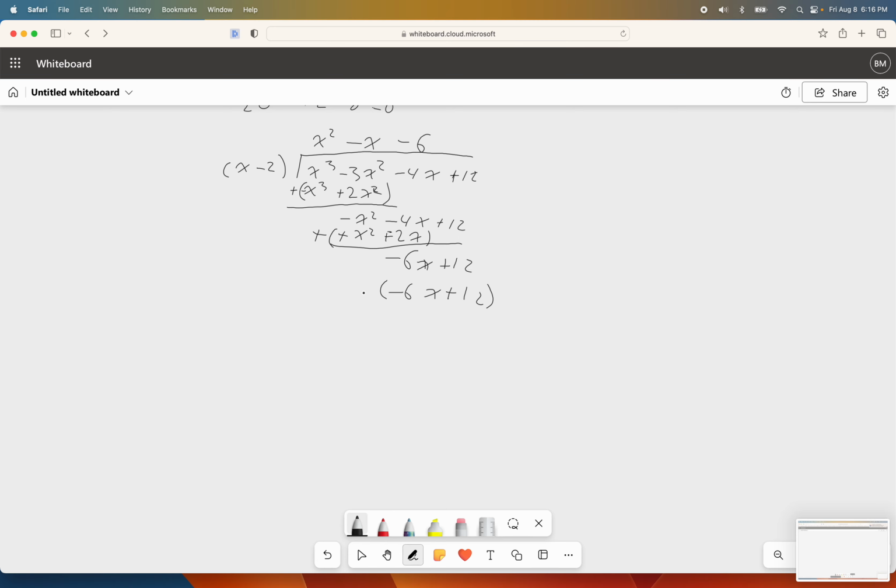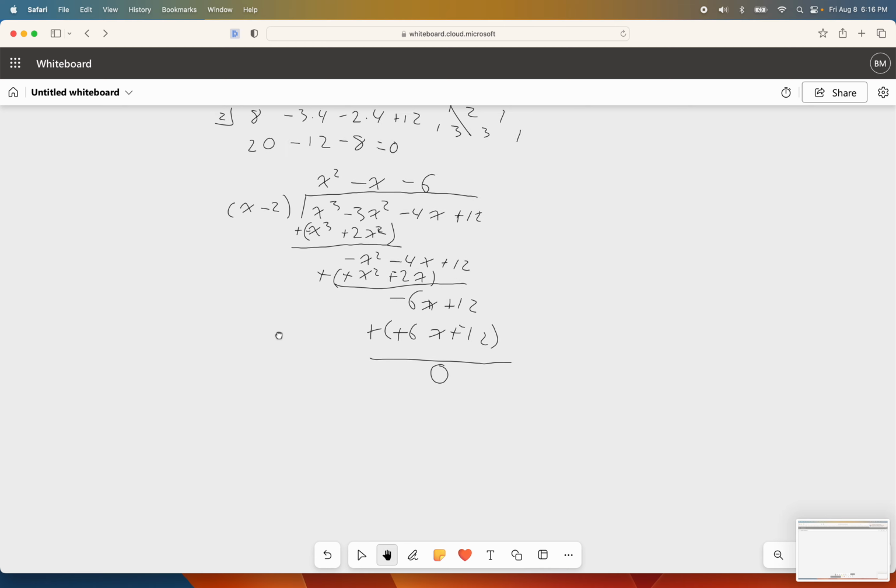Again, we're going to take the negative of all that, pulling the negative in. This gets positive and this gets negative. And I don't know why I did all that. We can clearly see that this is going to end up as 0. Okay, so fantastic. So now we know we have factored it a little bit. We can factor it further.